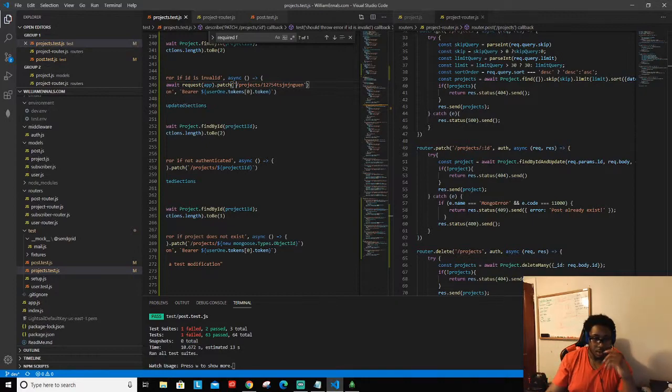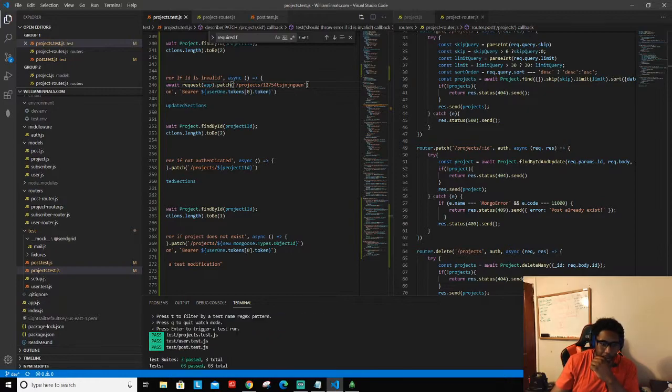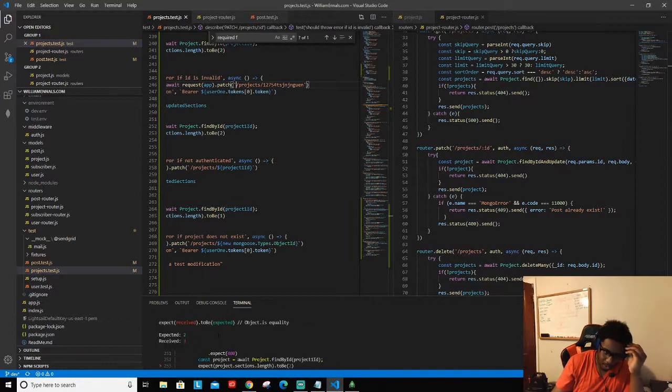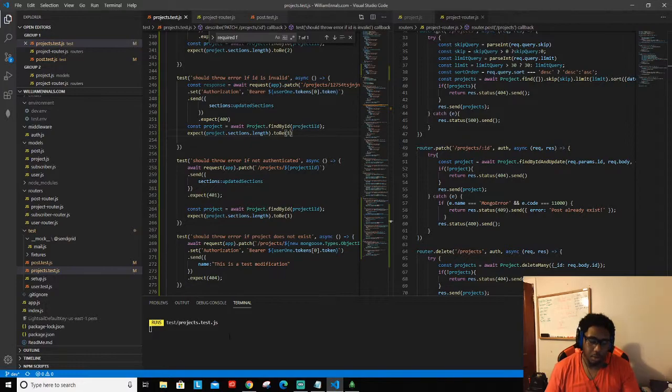All right, so we still have one failing test, and it's probably the one we just manipulated. Kind of weird how these things change up. Oh, nope. Should throw an ID. So now I think we passed that part. I think we just had something wrong here. So in this point they're still expecting to have two. Oh yeah, we are supposed to have two in there. Oh no, it's supposed to be one because we're looking at sections. So that was the problem there. And once that runs, we should be clear. Free and clear. There we go.